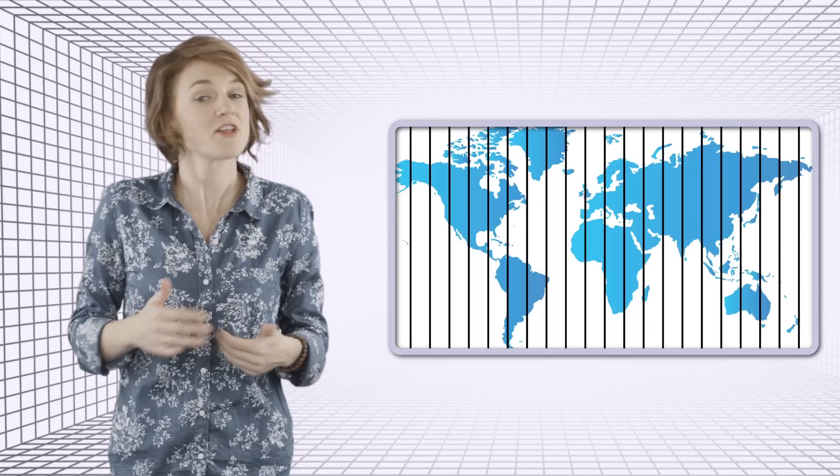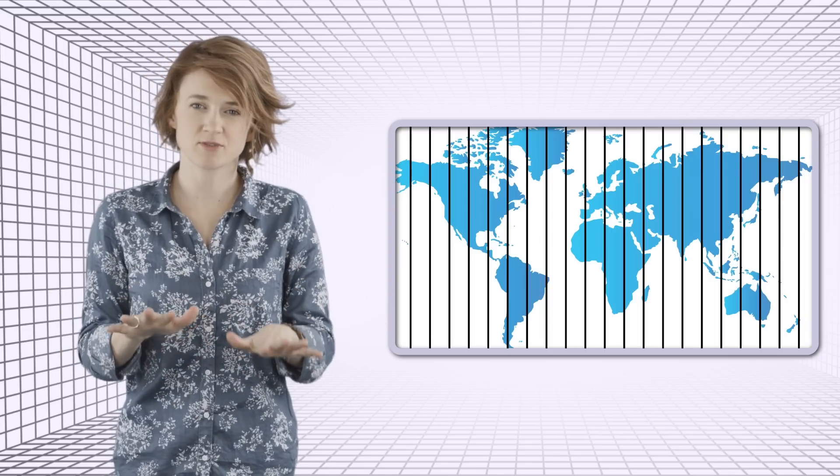In some sense, the North Pole singularity comes from the weirdness of our coordinates. On a flat two-dimensional map, the time zones are perfect rectangles. There's no singularity there. But flat maps are an inaccurate representation of our curved globe. And in real life, these rectangles are smushed at the ends into two points, the infinities on our globe.